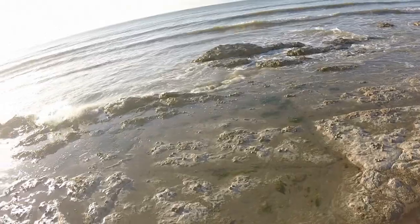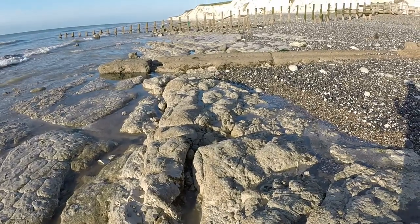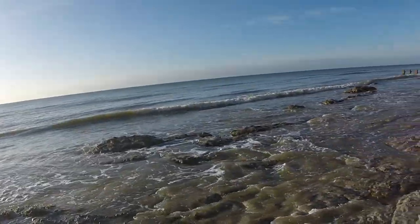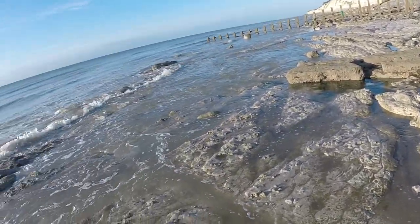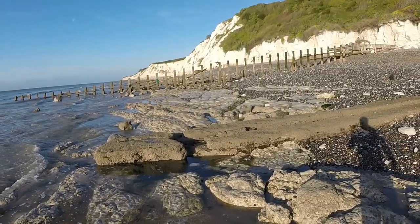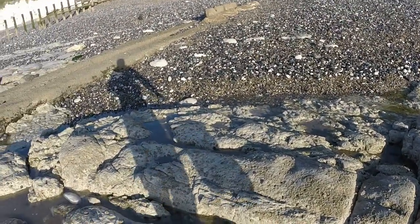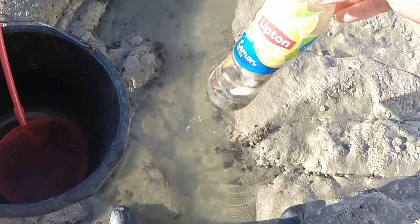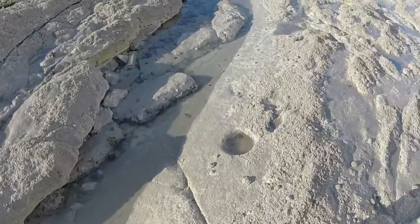It's a mixture of shingle onto sand which is absolutely great, but you come up this end towards the cliffs and it's a bit more rocky, as you can see. These are the areas that we want to look for crabs all along here. As the tide pushes back, it exposes more of these gullies and crevices where crabs are going to be hiding — that's what we want to target. As you find rubbish and plastic on your journey, just pick it up, pop it in your bucket — we can dispose of it when we get back and keep the beach clean for others.